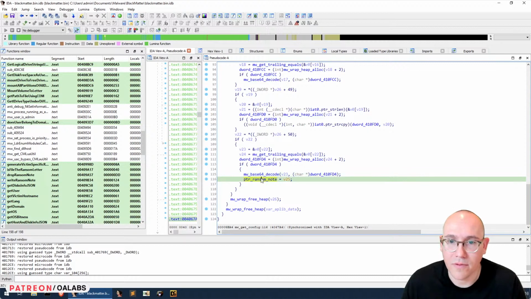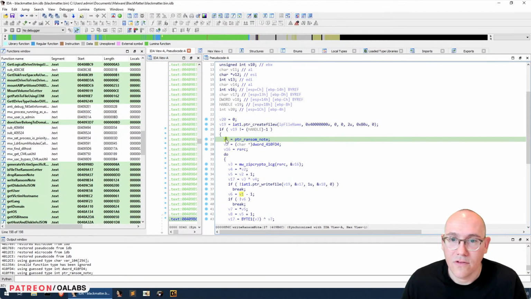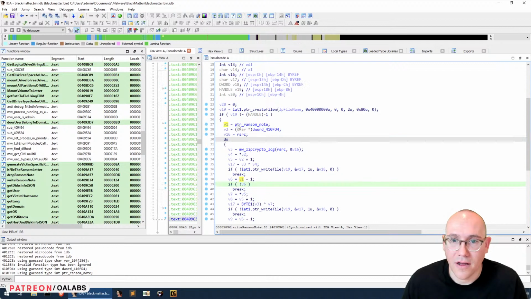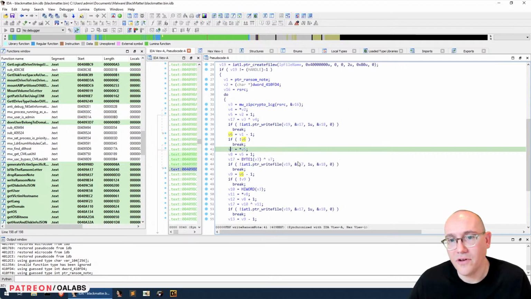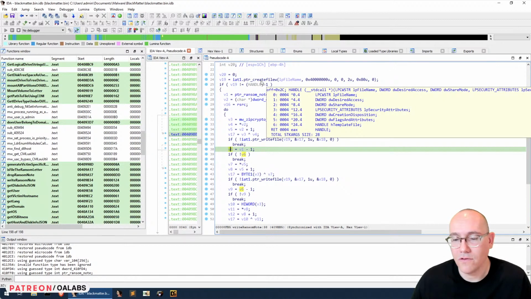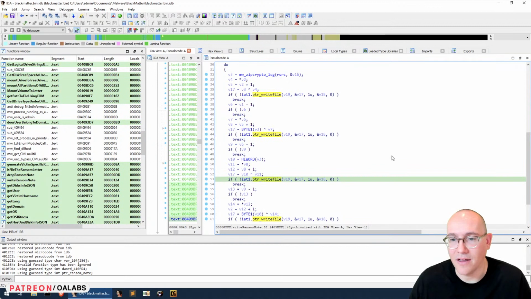Where's the ransom note? So this is where they base64 decode the ransom note, and we'll just do xrefs to write the ransom note. So you see here's the LCG again. They actually decode the ransom note. So after they've base64 decoded it, it's still encrypted. And when they want to write the note to the desktop, they actually decrypt it byte by byte and write it byte by byte into the file.